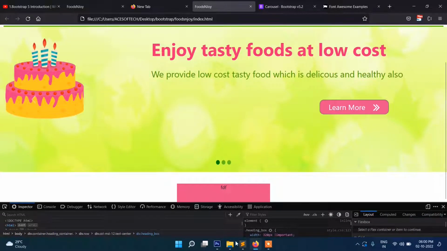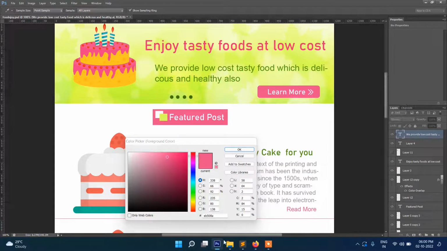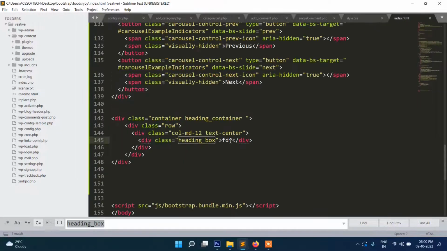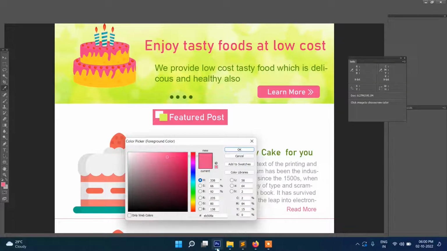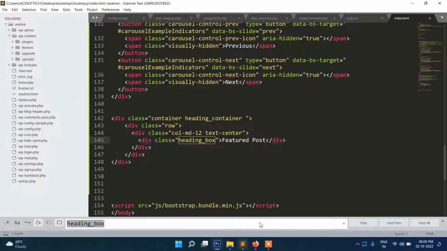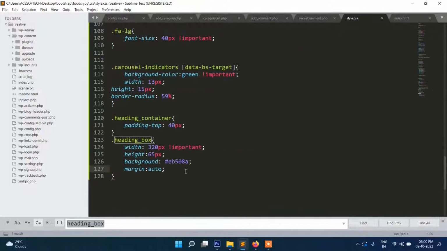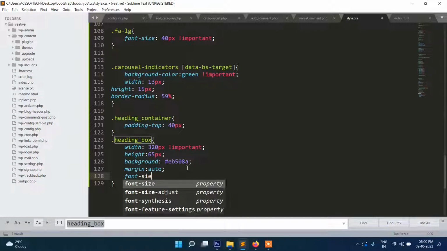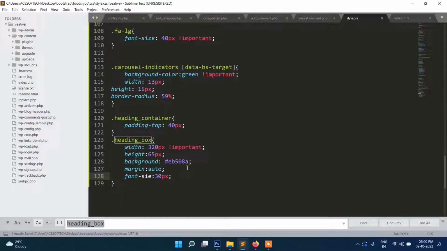And then what we need to write? Featured post. Insert this. Featured post. px, color white.